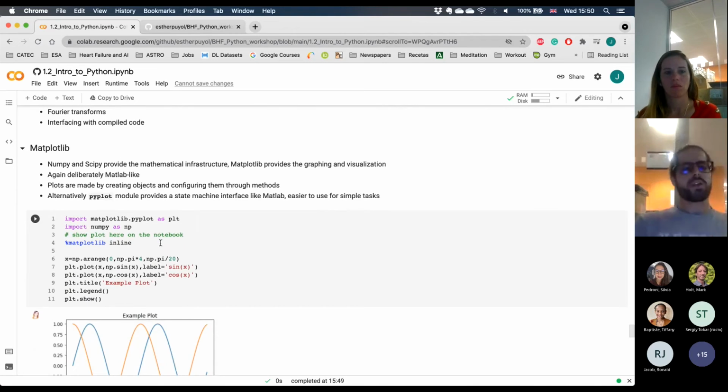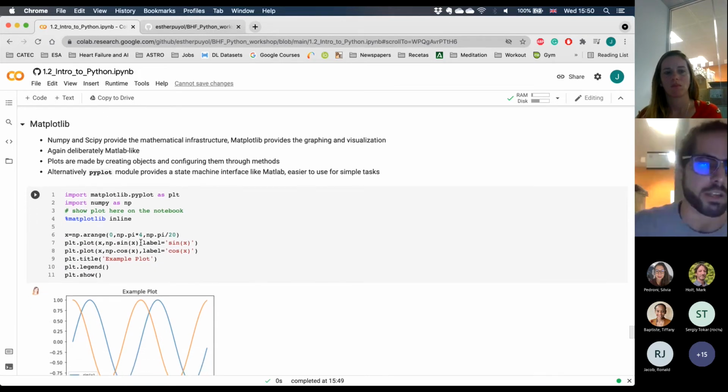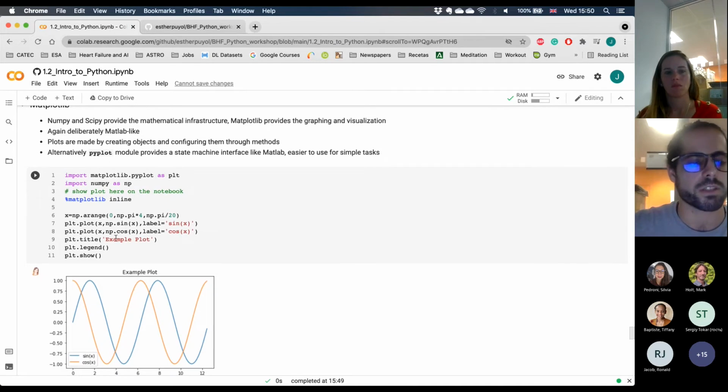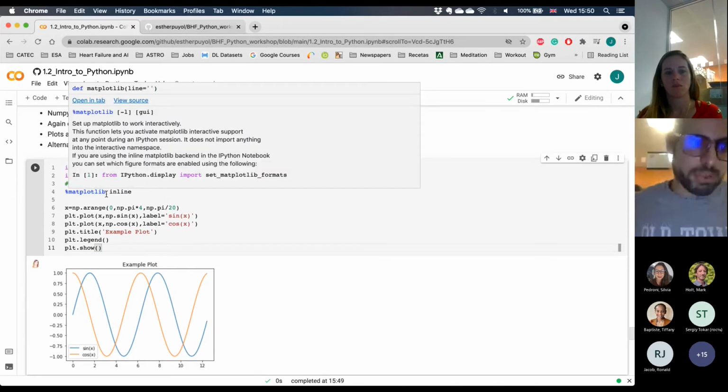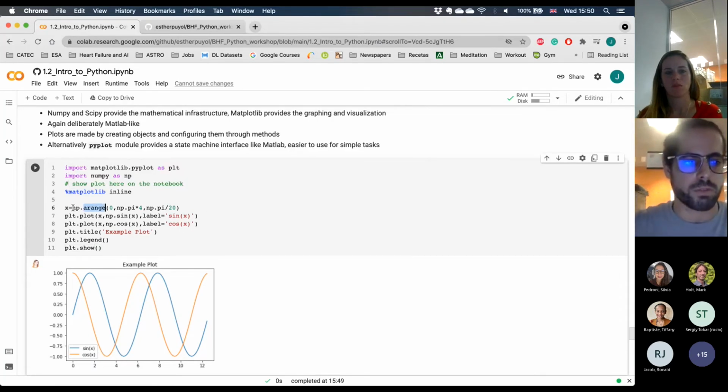Okay, so finally, this is the second module that is very useful because it allows you to visualize the data that you're working with and the results that you're producing. And it's good to familiarize yourself with this as well and to use it as much as you can at the beginning. It's called Matplotlib. It's actually a library derived from MATLAB. So for those of you who've worked with it before, you'll be quite familiarized with it. And it basically allows you to make pretty plots and quite intuitive. It uses quite intuitive keywords for it. So let's look at what we have here.